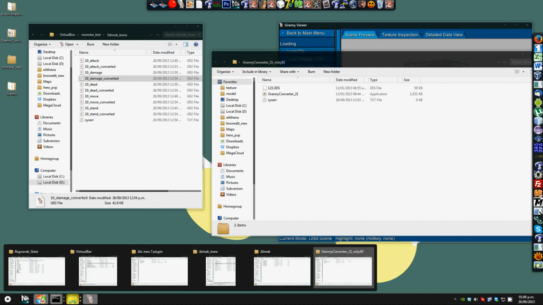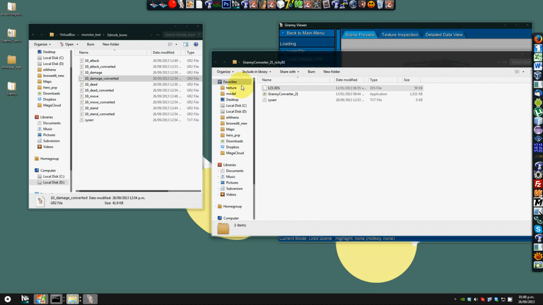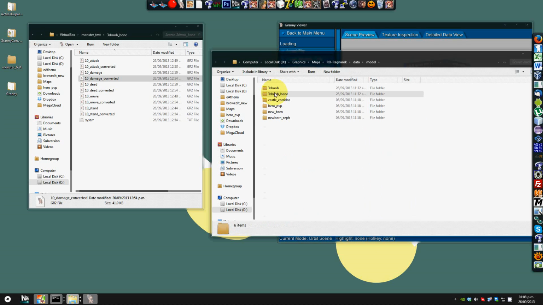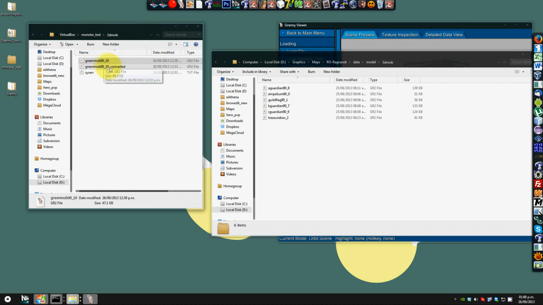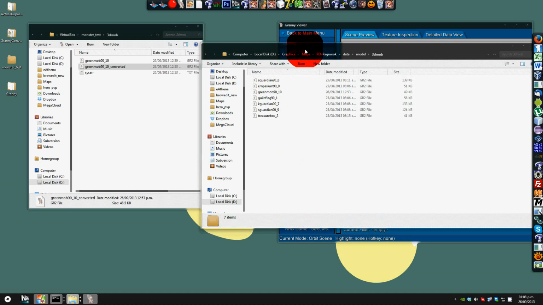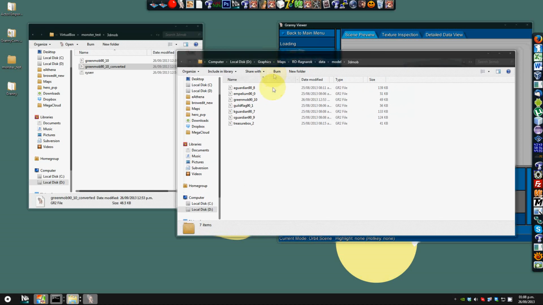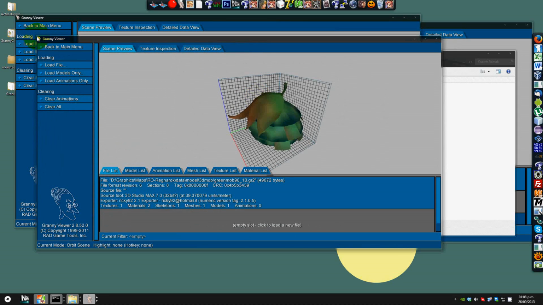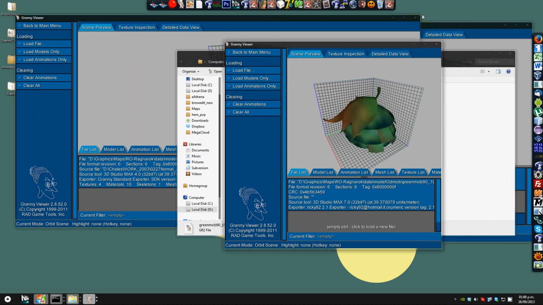I will navigate through my Ragnarok directory: data, model, 3D mob, and let's copy our monster test here. You have to copy the converted one, obviously, but you have to remove the converted text because you don't need it here. Let's do a quick test to make a comparison.